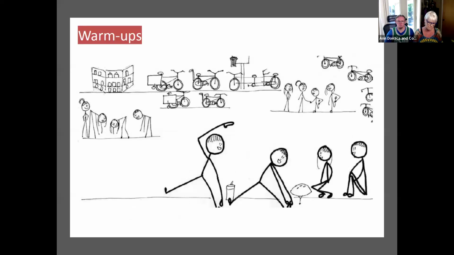We do have a folder for each rider, and in the folder is their registration form that tells us things like, can your rider follow one-step directions? Can they follow three-step directions? What are they interested in? What is their history with trying to ride a bike? We also have a picture of the person on the folder so that the teams can be created.